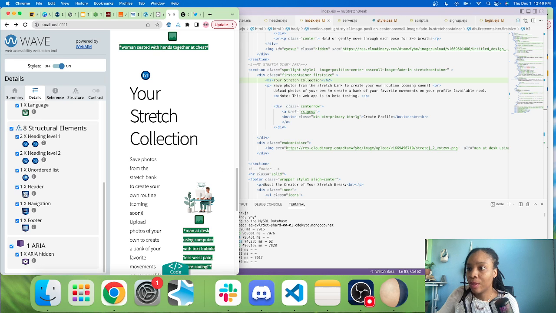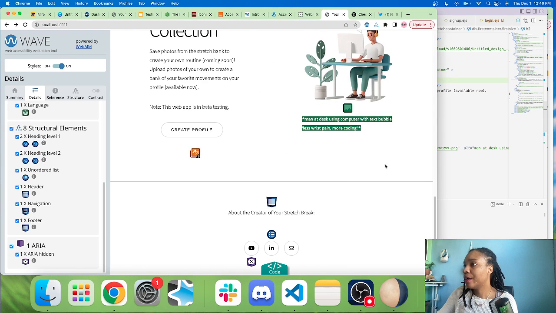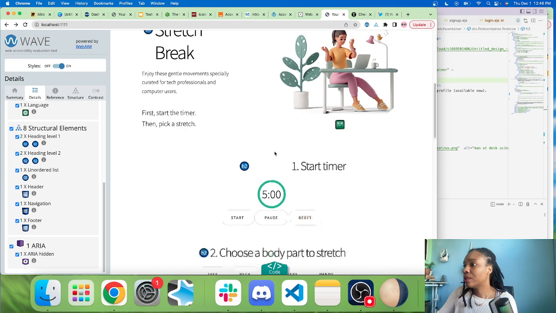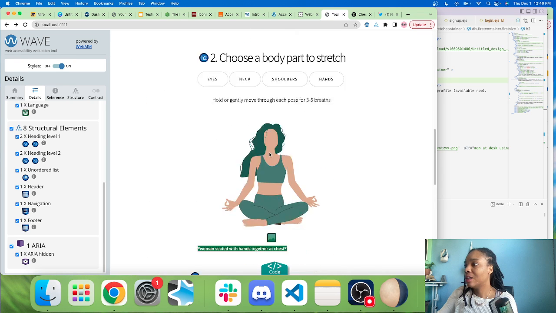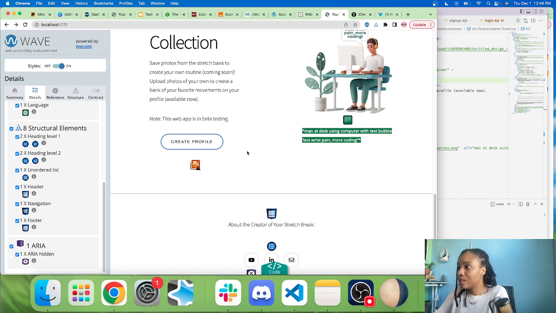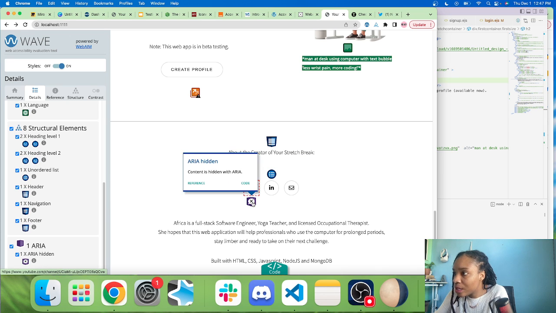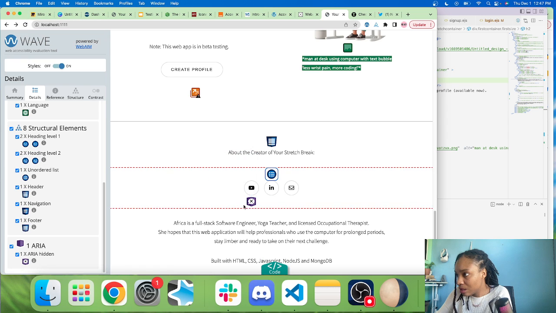We have an unordered list. We should only have one header. We got our navigation. We got our footer. Perfecto mundo. All right. Looks like we're going good so far. But we still have to think about what's going on when we get here. And why is there a little extra thing? There's something that's hidden, but it's still showing up.